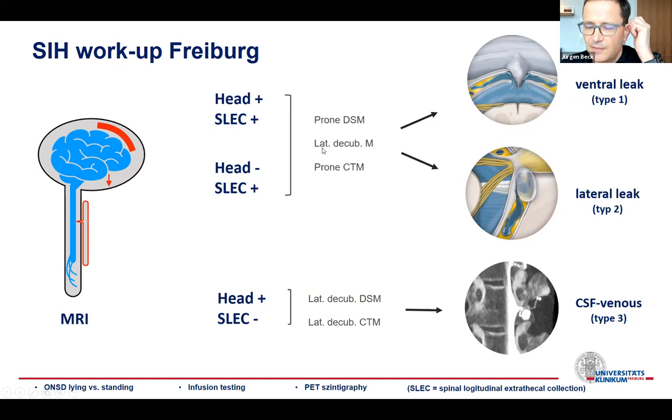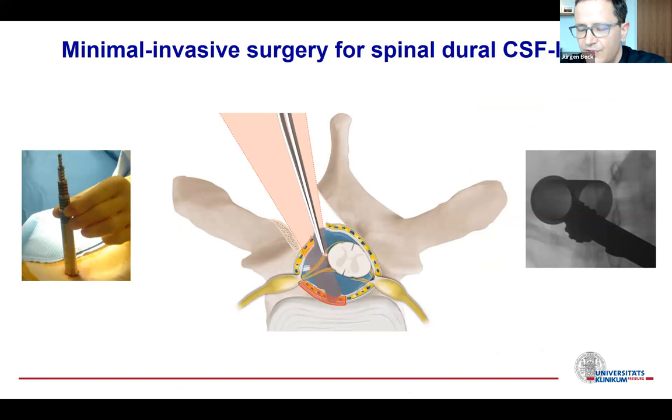And you have a first guidance with head positive and spine positive, meaning slag or signs of SIH. Then you can go ahead once you found the leak rather early with surgery. You can use tubular systems when you're used to it, and you can access all kinds of leaks, also the fistulas, via a small 2.5 or 3 centimeter dorsal skin incision.